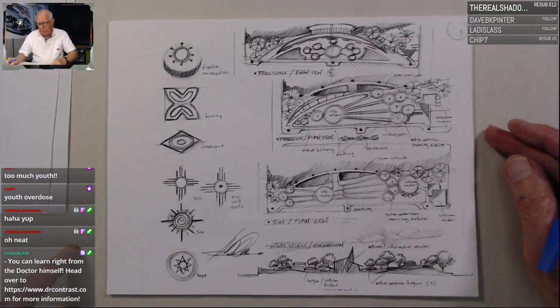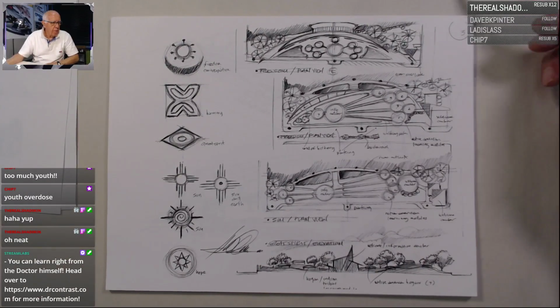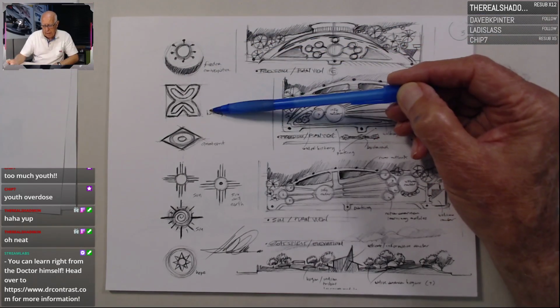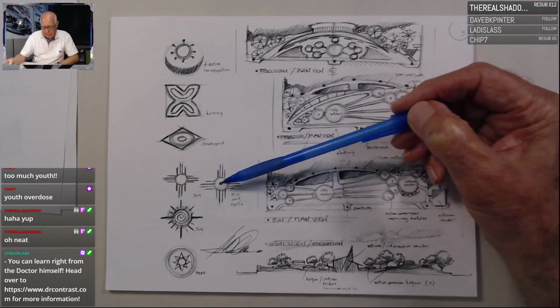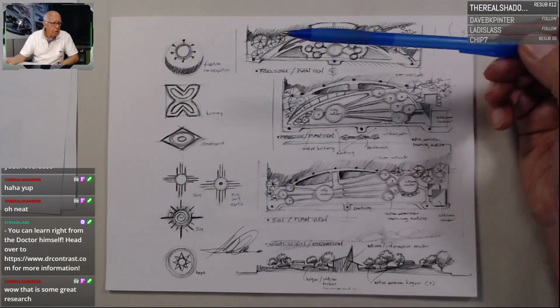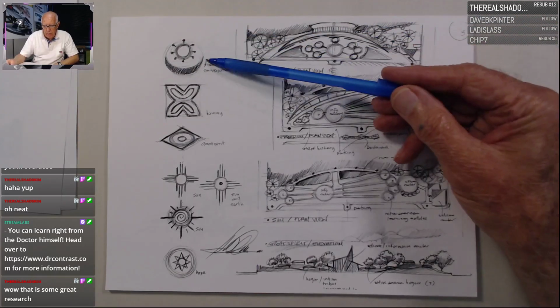Another little study here. Then I got back into things, looking at some of the symbols in the culture, what they might look like in terms of how to begin to apply them. Each one of these symbols, like freedom, harmony, great spirit, sun, another variation on sun, and hope, for example, was part of their culture, no matter what the tribe was. Just interesting how it all goes together.